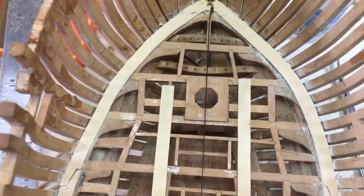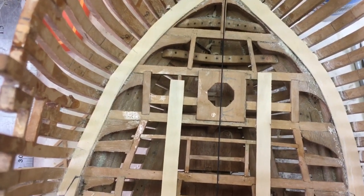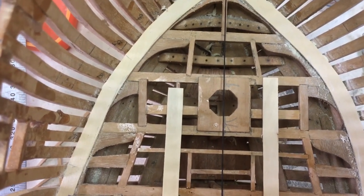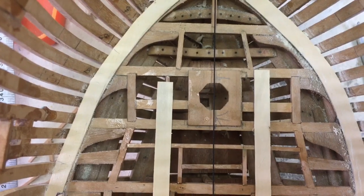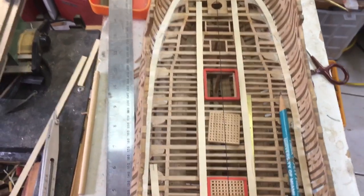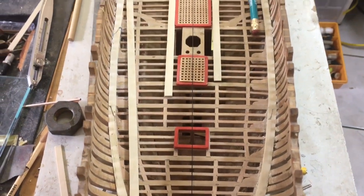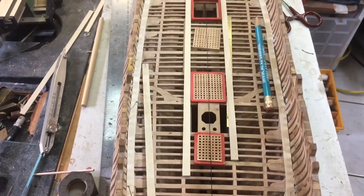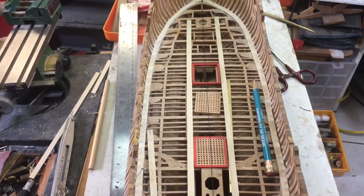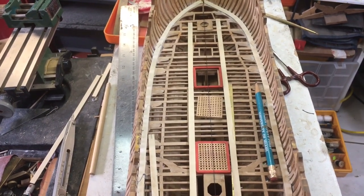Today we went to line up the binding strakes and immediately ran into this problem where the spacing was different from the forward mast partner. And so we ran a line down the length of the model, and everything lined up perfectly except the forward mast partner. So we're going to correct that and shift that across to get that balance, because there's no way you can hide that. It really just needs to go across probably 2 inches.